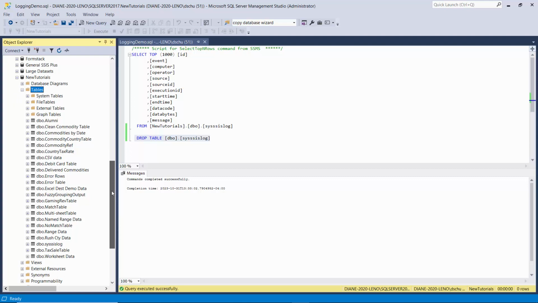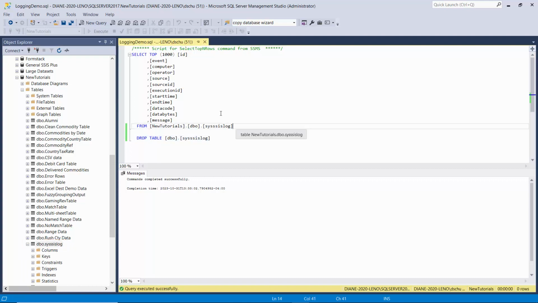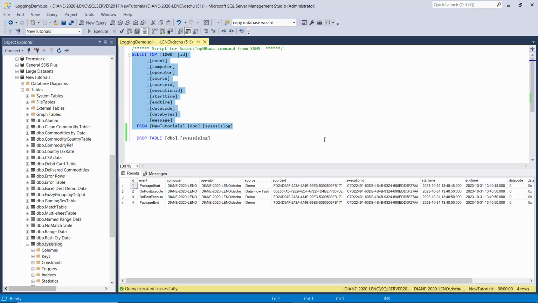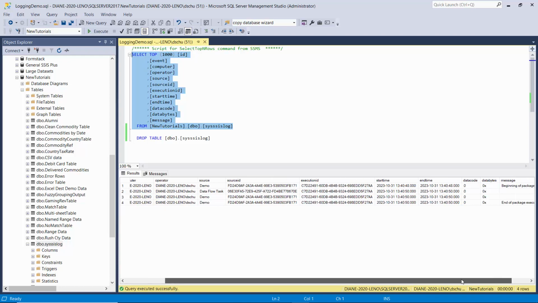And we have a SSIS log table here. So I'm going to see what's in there. So I'll execute the select statement. We ended up with 4 lines. And here we have package start, on post execute. We have 2 of those, and then package end.